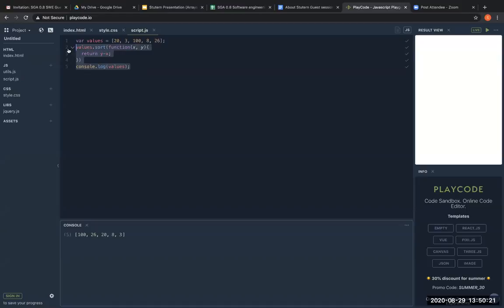So let's do that. Let's remove this sorting that we have there. So let's go to the minimum value.